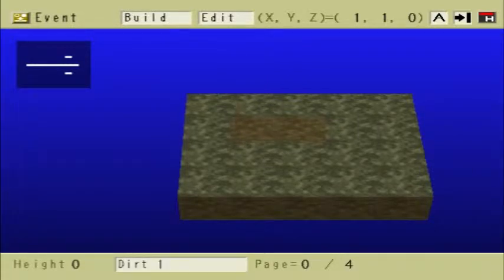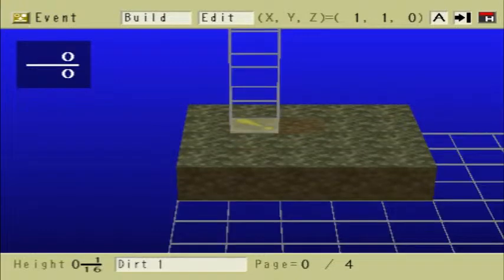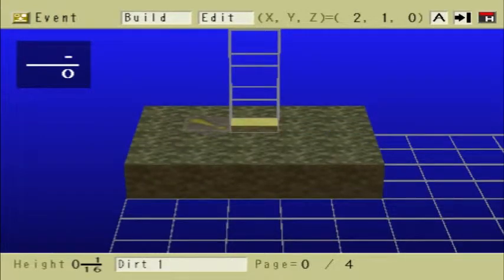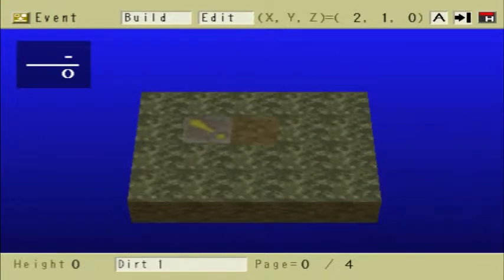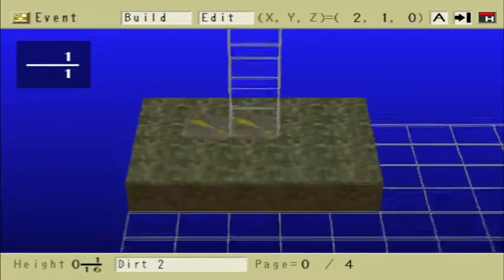Select Dirt 1, and right before you place it, you're going to move it up by 1. So you can see at the bottom left it says 1 out of 16. So it should pop out just above the soil. And then right next to that, I'm going to put Dirt 2 right there.